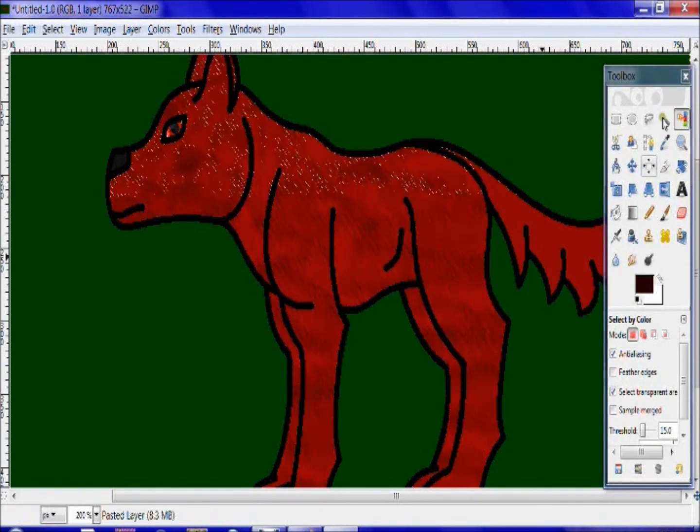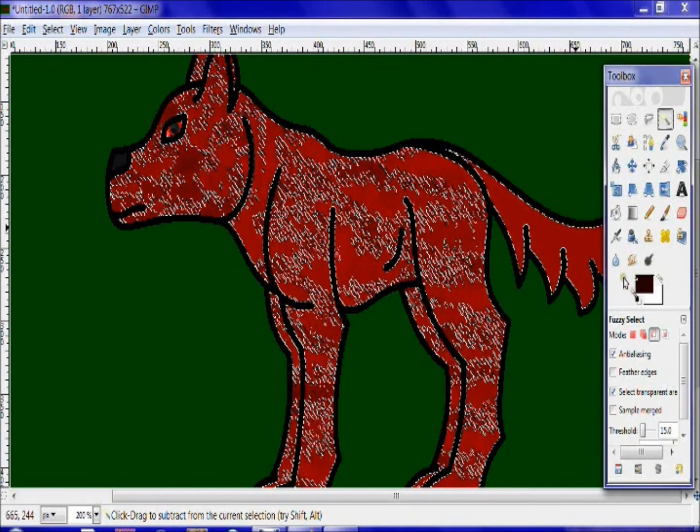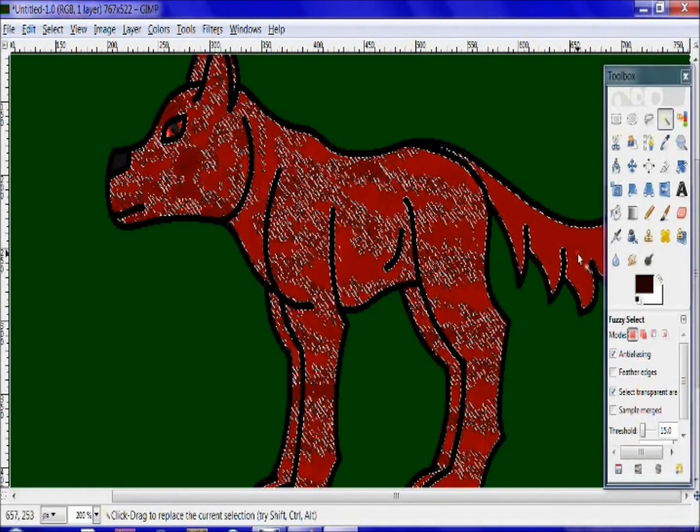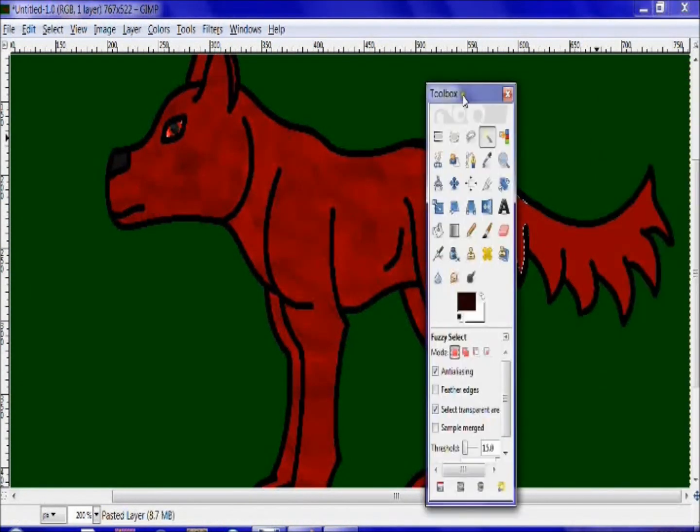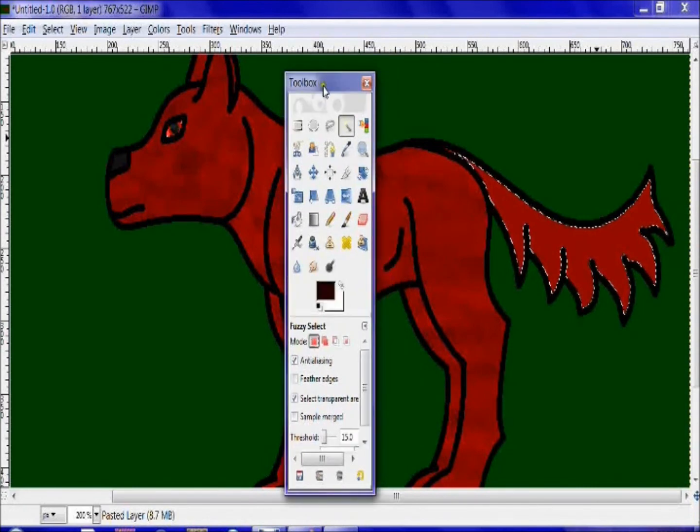Yeah. And I just selected that color by accident. See? That looks weird. It selects the colors that are closest. It's better than Paint because the threshold is not at 0 like it is on Paint. It's at 15 and I just screwed that up. There we go. Isn't that such a cute pose, Sakura?